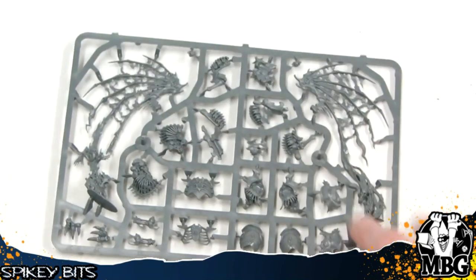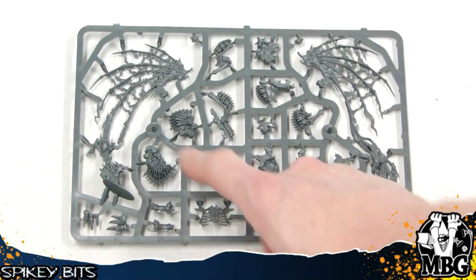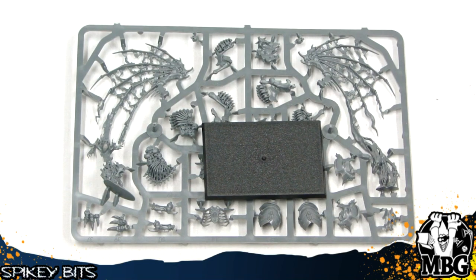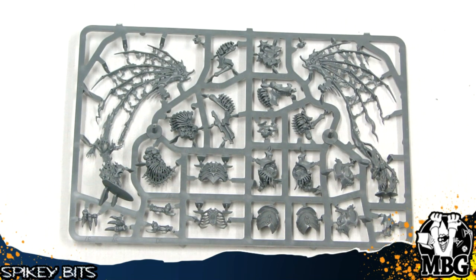Let's flip it like that. Yeah, let's just go right there. Okay, so these sprues are actually pretty similar. You've got the shoulder pads and things like that, and more pieces of the actual models themselves. And as you can tell, maybe I'm wrong, but they do seem a little small compared to that base. I thought they would be about Demon Prince size, but I would definitely be careful if you're buying it for something like that, that you see one put together first and size it up, so that you're using it for whatever it is you really want it to be, if you're not fielding them in the Army of the End Times themselves.